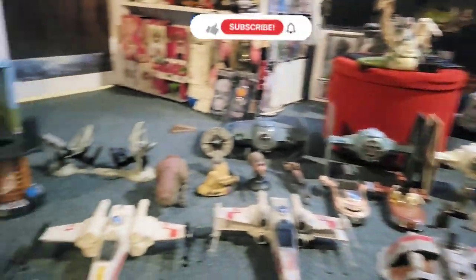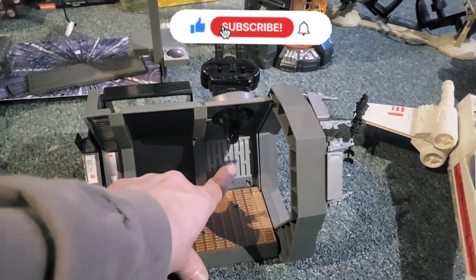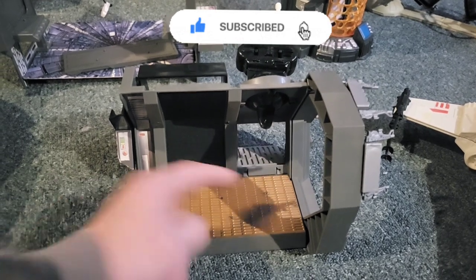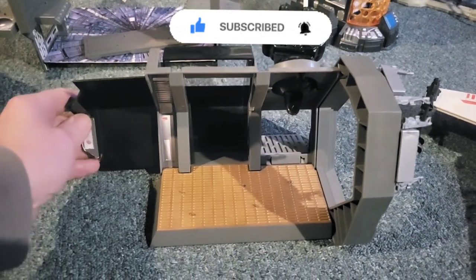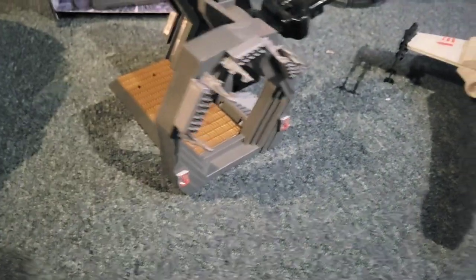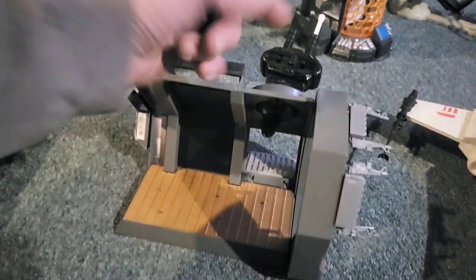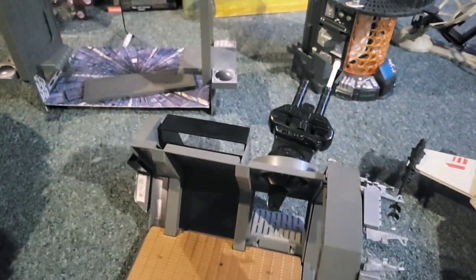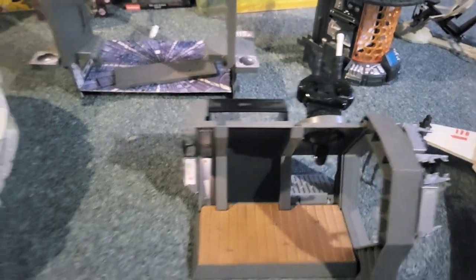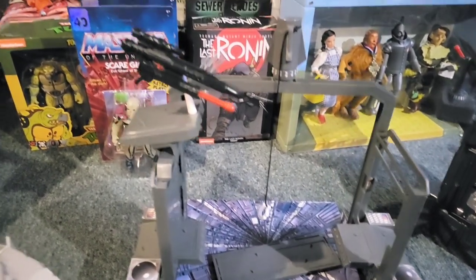Okay, let's start over here on the left. Here we have the detention block with the trash compactor door — it's actually not a door, they just blast through the wall. And a sliding door to put Princess Leia in there, and here is the entryway. I love that image right there. Pretty decent playset — I like it. It does have a giant gun on top, though, but if you're a kid it gives you some play value. Here we have the rope swing with a gun again.